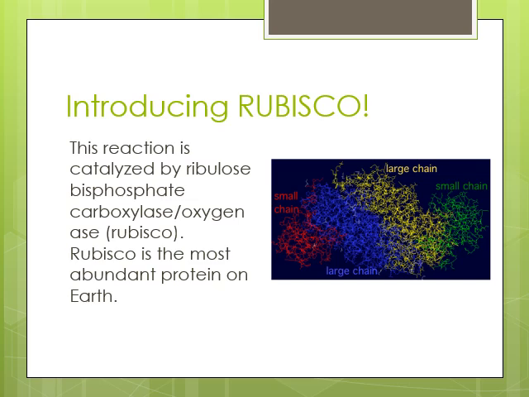In this case, the catalyst or the enzyme is a molecule by the name of Rubisco. Rubisco is actually ribulose bisphosphate carboxylase oxygenase, which means it adds carbon dioxide to ribulose bisphosphate. It grabs carbon dioxide, takes RUBP, and squishes them together. That's its job. It is very, very likely the most abundant protein on the planet. Every plant has it. Every photoautotroph has it. So Rubisco is an enzyme, and it behaves just like any other enzyme would.